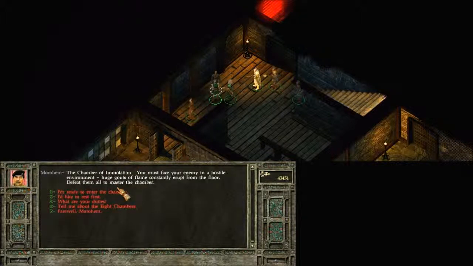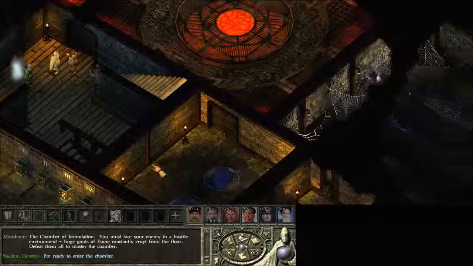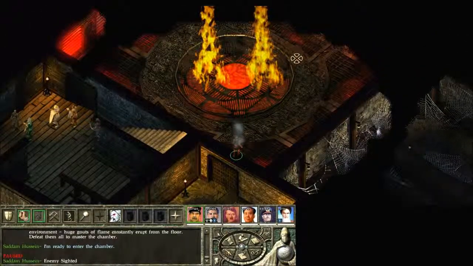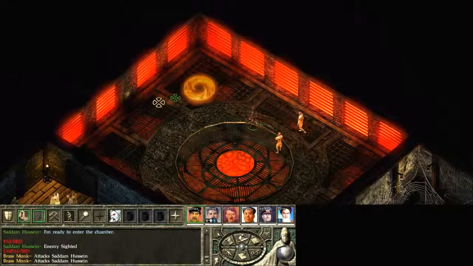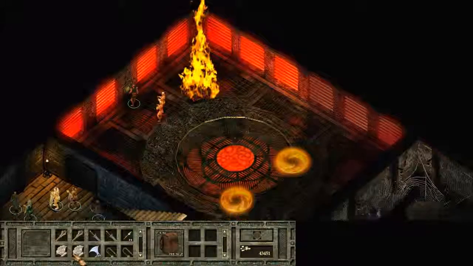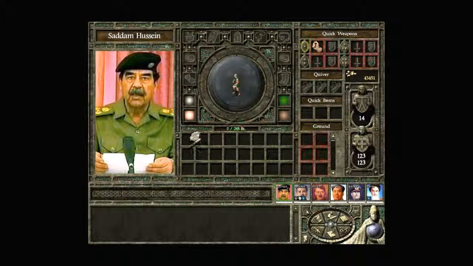Last chamber. Chamber of Immolation. You must face your enemy in a hostile environment. Huge gouts of flame constantly erupt from the floor. Defeat them all to master the chamber. Let me see. Do I just have to defeat everybody? Is that it? Maybe I have to lure them. I wonder if I have to lure them onto those things.